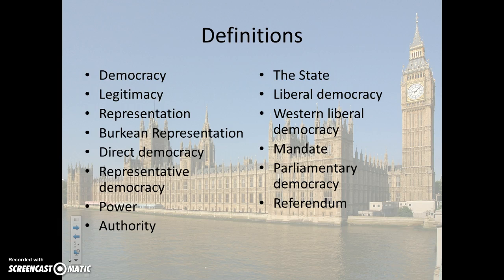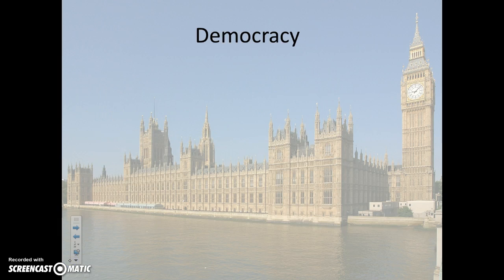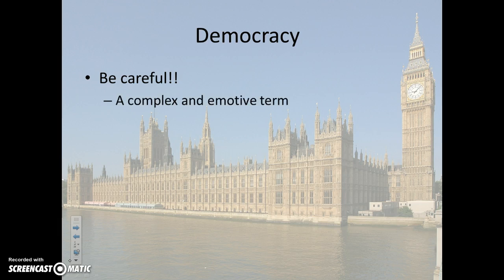So these are all terms that you need to know, and make sure that you're happy with your definitions of them. Let's start off with the definition of democracy. Now, we can look at the derivation of this word, and we find that it's extremely complex and emotive. It comes from the Greek demos, meaning people, and kratos, meaning power or strength. So here we see democracy already relating back to the people, and that's one of the key phrases that you need to remember. We're going to peel this all the way back to try to strip democracy of a lot of the values that we associate with it, and just make sure that we understand the raw term itself.